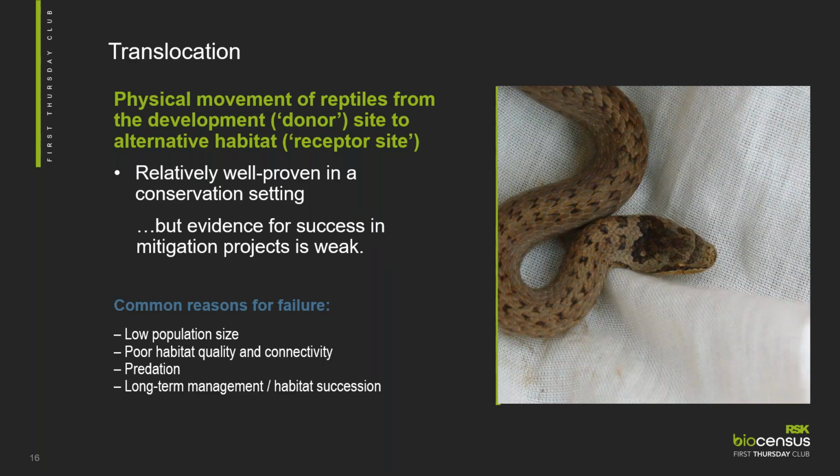Conservation translocations are driven by demand. The idea that we would establish a viable population in a new location with the aim of conserving that species. There is a focus on establishing the new habitats, and it's likely that the receptor site will be one that is intended to be managed for nature conservation in the long term. Consideration can be given to the optimum number of animals to release, perhaps using population viability analyses, including the appropriate sex ratio and life stages for the species concerned. Perhaps individuals from different donor sites will be chosen to improve genetic diversity. The translocation doesn't actually need to go ahead until everything has been evidenced and checked, because its entire purpose is to move those animals to start that new population.